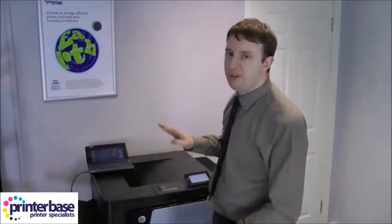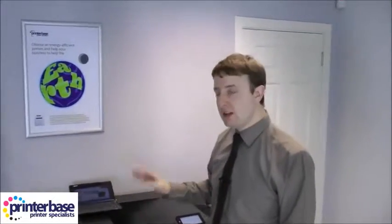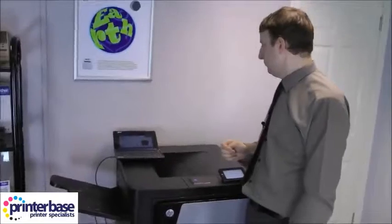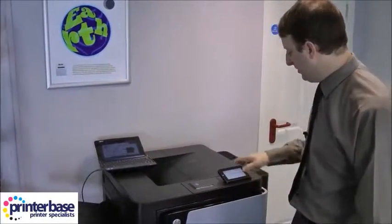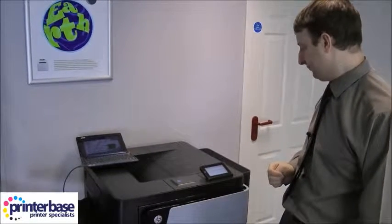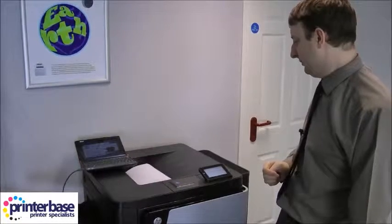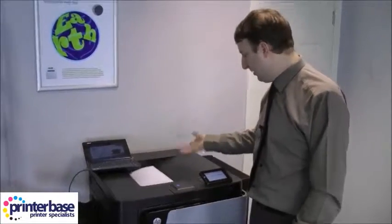Okay, so I've asked for a few copies of this just to give you an idea of the print speed. This is in single-sided or simplex mode, so obviously you can do double-sided, but it will obviously go slower as with all printers. Okay, so it's saying that it's copy 1 of 5 that it's just processing now. And as you can see, the paper is coming out sideways on, gives you the best print speed.